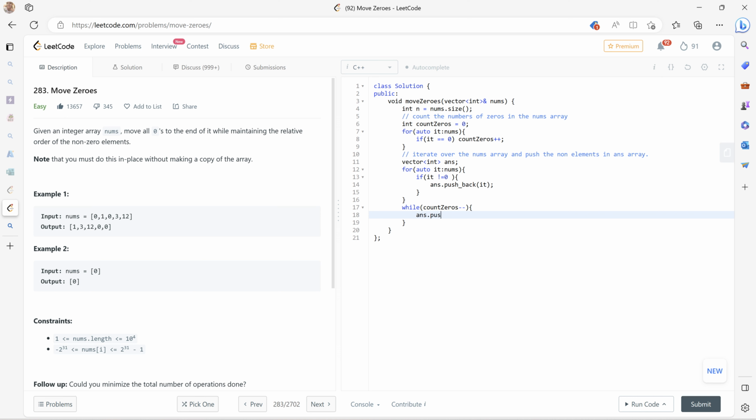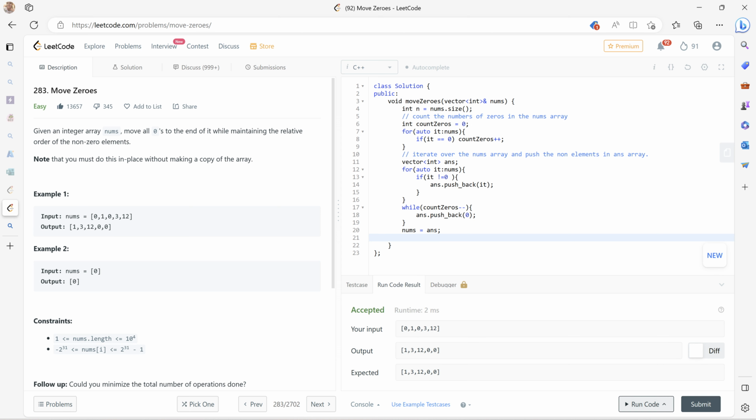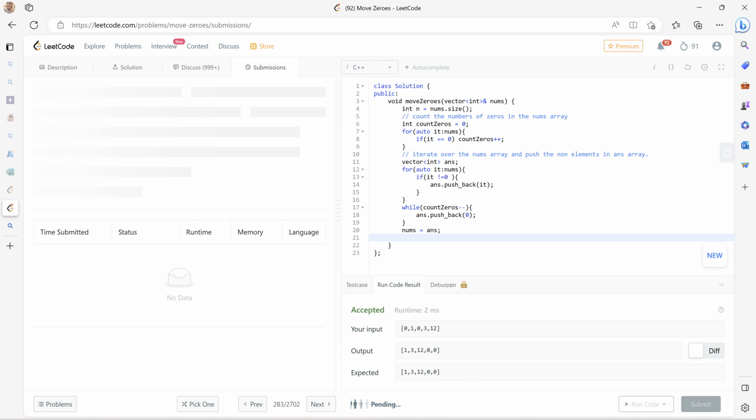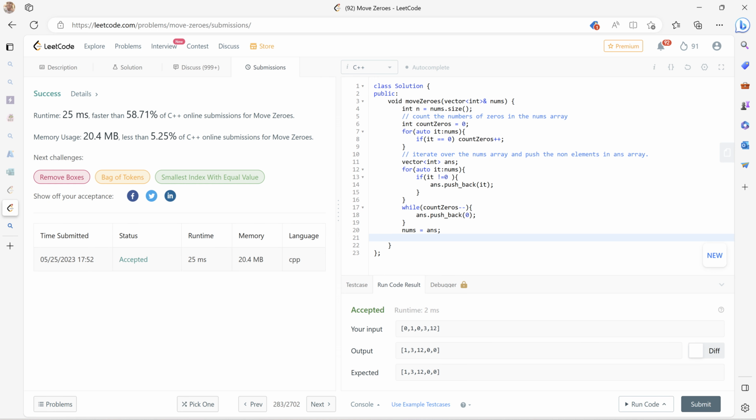So simply push the zeros in the answer array, and at the end, nums equal to answer array. No need to return anything. Let's quickly see. So yes, finally it is accepted.